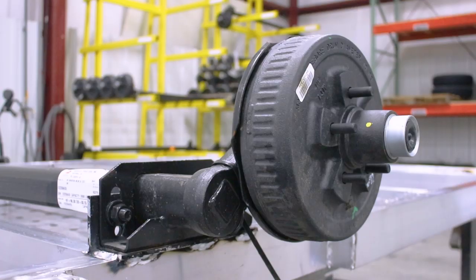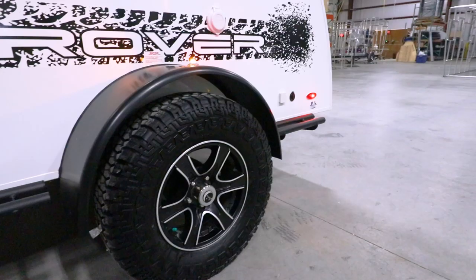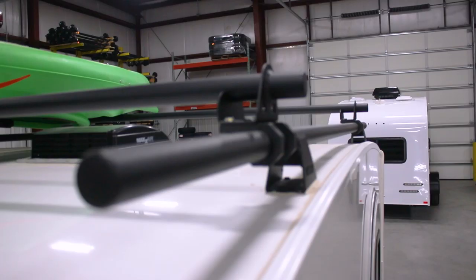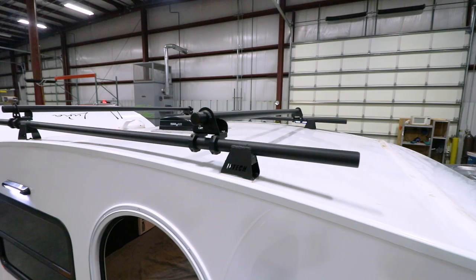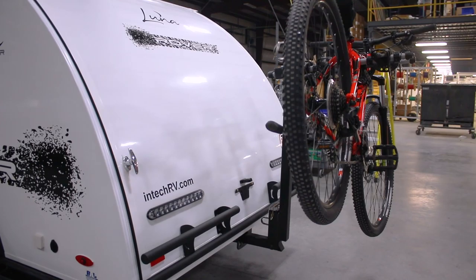The heavy-duty pitched Dexter torsion axle has 2 inches additional clearance over the standard Luna and Luna Lite for a total of 14.5 inches of ground clearance. Ready for adventure, Luna Rover features a custom-built tubular roof rack that has adjustable crossbars that can be easily removed, making it garage-friendly. The standard 2-inch receiver will easily transport your mountain bikes to the trail.